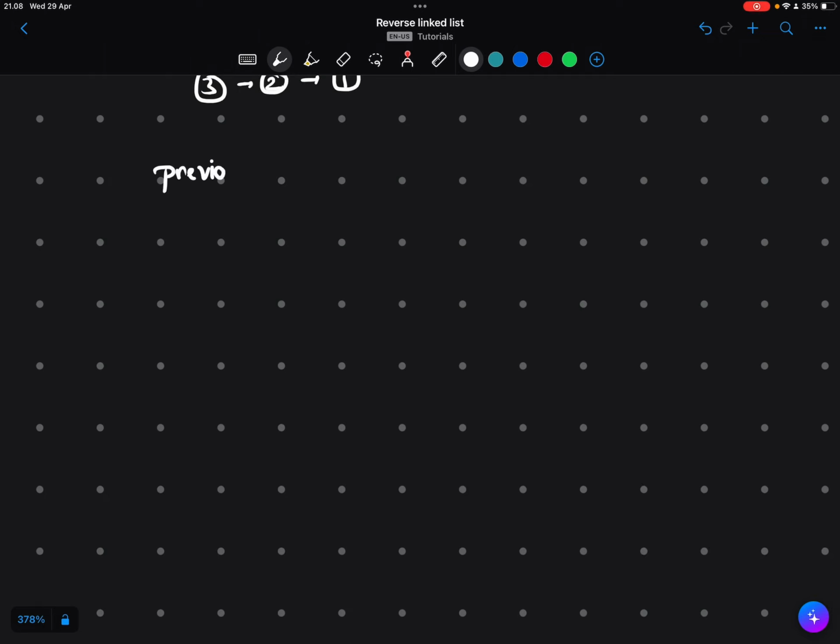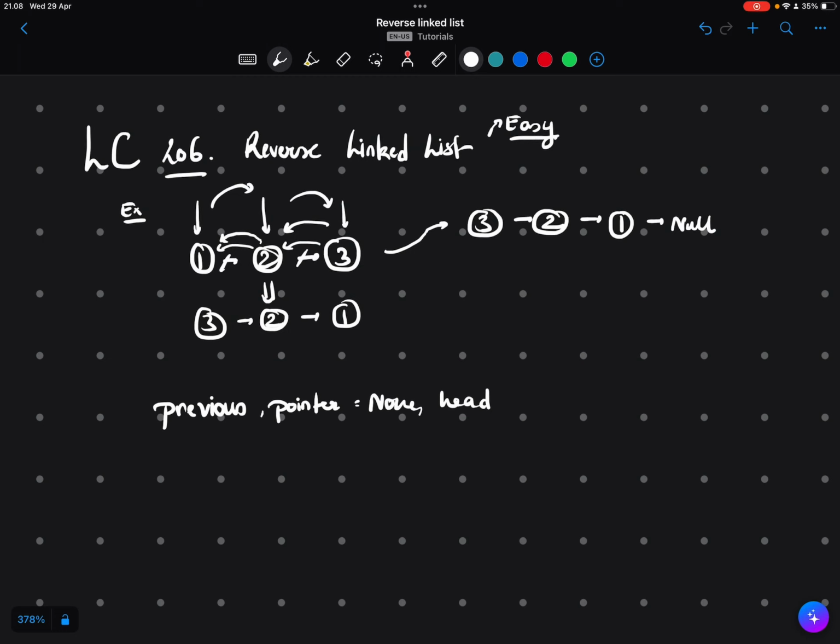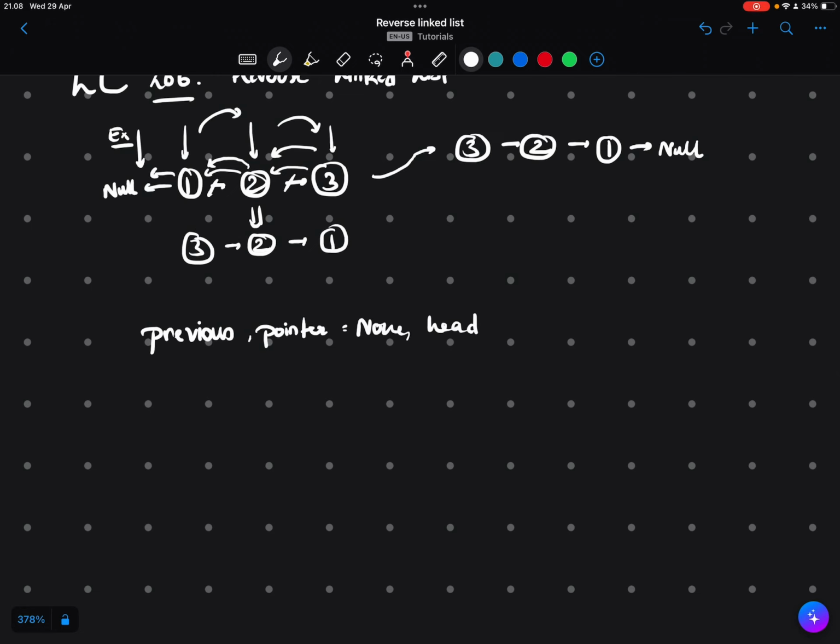The way I'm showing it right now is going to be a bit confusing, but let's just consider the code first, okay? So if you have previous, in this scenario I'll set it to None, which will be outside of the list first, right? Because if you see 1, the 1 itself also has something pointing to null. It has to. So there must be some node outside. We'll just say null for now, that's completely fine. But we do have to make a direction from here to here, otherwise it would just be invalid. So we'll do that first.